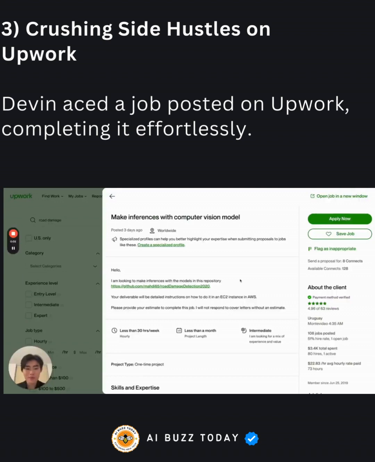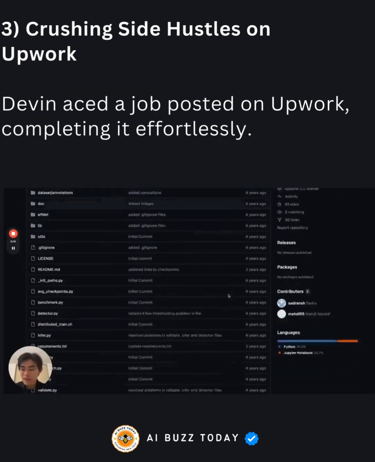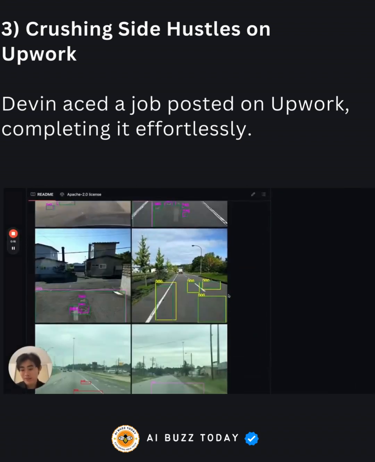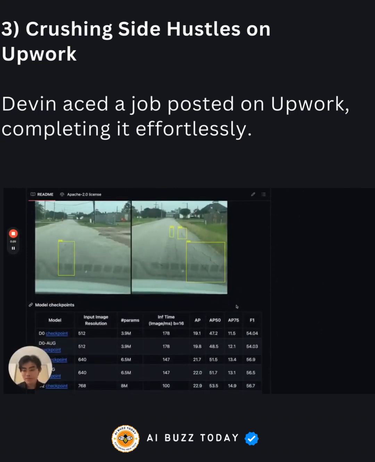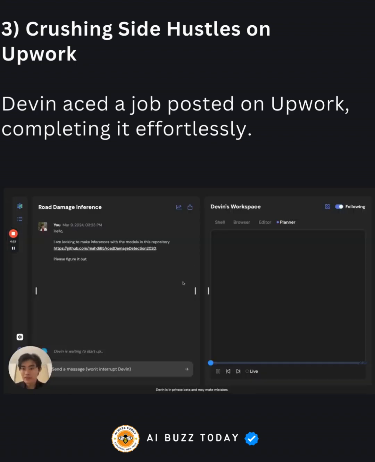Hey, I'm Walden, one of the developers here at Cognition AI. We were playing around with whether or not Devin could start a side hustle on Upwork. So here's an actual real job from Upwork where the client wants to set up this computer vision model, which actually looks quite interesting. It seems very difficult to set up. I'm not sure how I would start doing this, but you give the task to Devin and ask Devin to figure it out, and things just kick off.